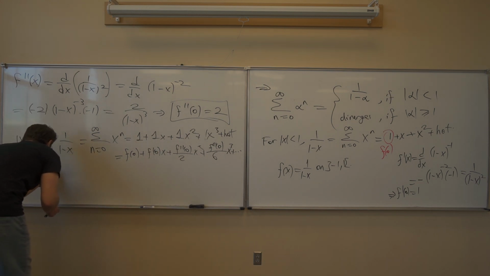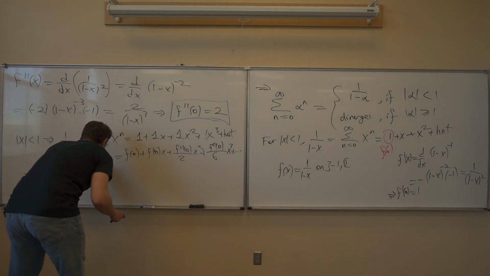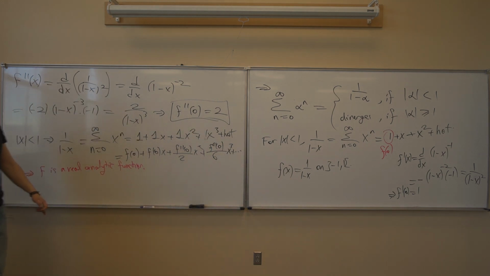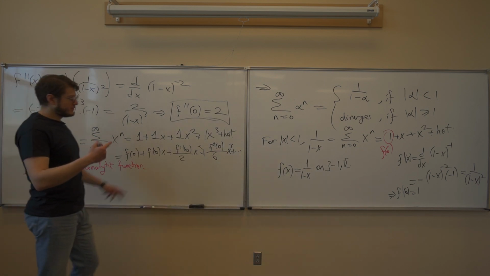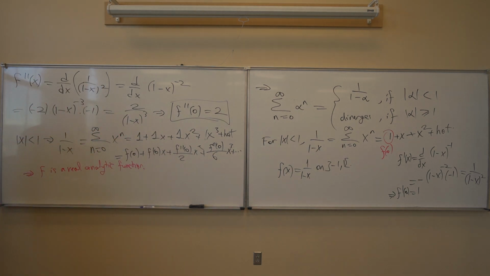So we're going to say f is a real analytic function. In particular, it is C infinity. It is infinitely differentiable, because I can differentiate it as many times as I want, but it's more. Not only do any higher order derivatives exist, but in fact I can put them in a series and the series is going to converge. Okay? Any questions about this?